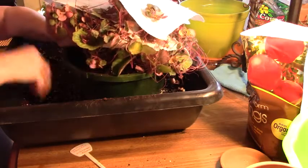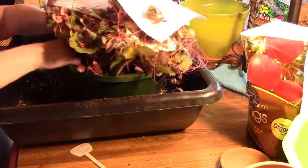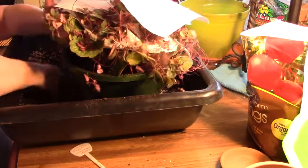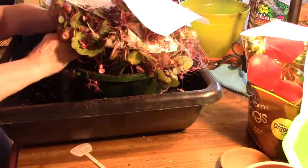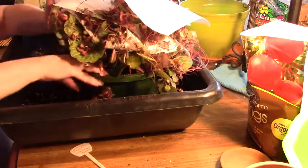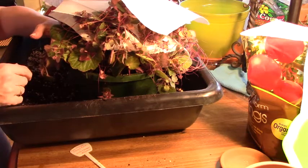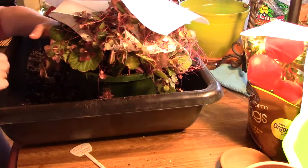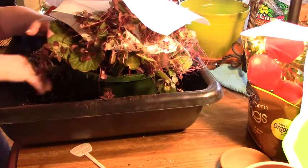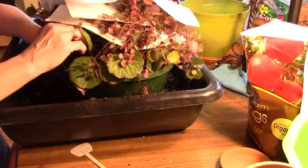I have found it is a fast grower. I have taken cuttings from this for other people, my local friends and family, who have to come to my house to pick it up. I've taken pieces from this plant and put them in a bigger pot and stuck it in my south window in my living room, and it grows just like this. Within 4 to 6 months I've got a full plant like this. So I would consider that a very fast, prolific grower.